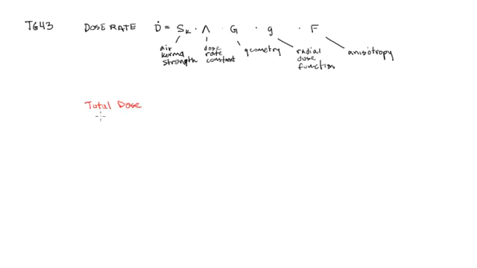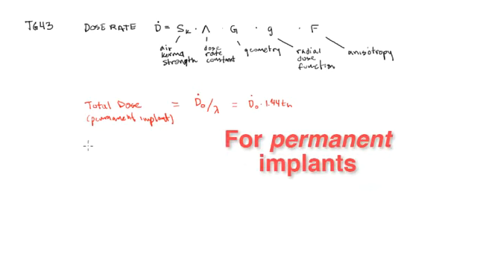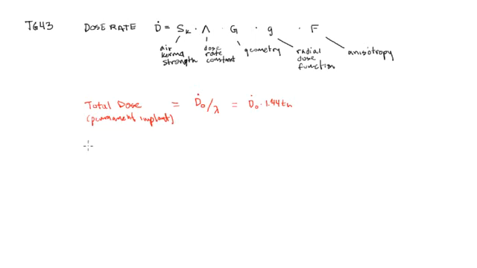Now finally, total dose, that's often what you want to find from an implant, for example a permanent implant. And what we gave you up above was dose rate. So from dose rate, you can get the total dose. It's just the initial dose rate, D0 dot, divided by lambda. That's it. Or you can rewrite this, since you know what lambda is, as 1.44 times the half-life. I'd just like to stress here that this is for permanent implants. That is where you put the seed in and leave it in permanently. This would be the total dose over the lifetime of the implant.